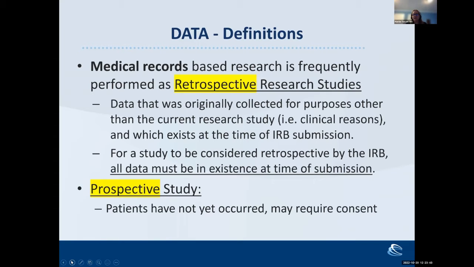So just a very quick thing, I'm sure everybody here knows the difference between retrospective and prospective studies, but I just wanted to make sure that we're very clear that with retrospective studies, one confusion we often have is that all the data for retrospective has to be in existence at the time of the submission to the IRB. So you can't say, well, I want all the patients who had a certain procedure this year, and I'm going to submit, I want it to be retrospective, but I want to follow them over the next year. Because you're following their outcomes over the next year, that's not retrospective anymore, that's prospective, and it may require consent. Retrospective studies may also require consent if it's feasible to consent the population.